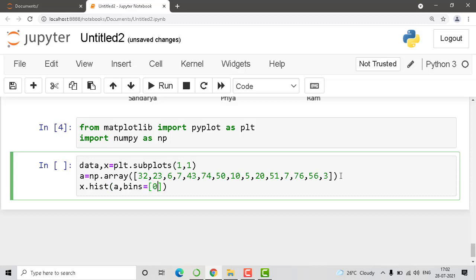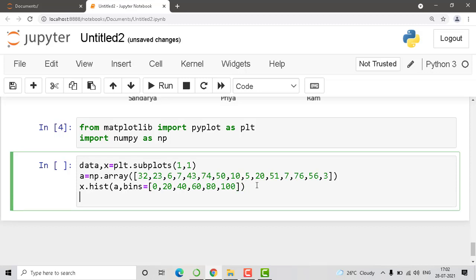I divided it into 0, 20, 40, 60, 80, and 100. That's your wish how you give that. I'm just giving some random values here. The bin division is 0 to 20 some values, 20 to 40 some values, 40 to 60, 60 to 80, 80 to 100, so a 20 difference for the histogram.